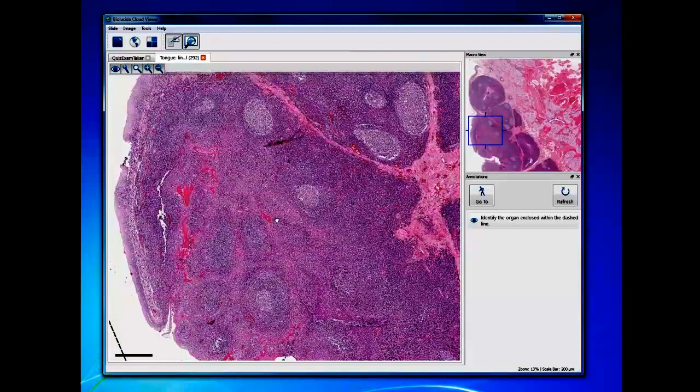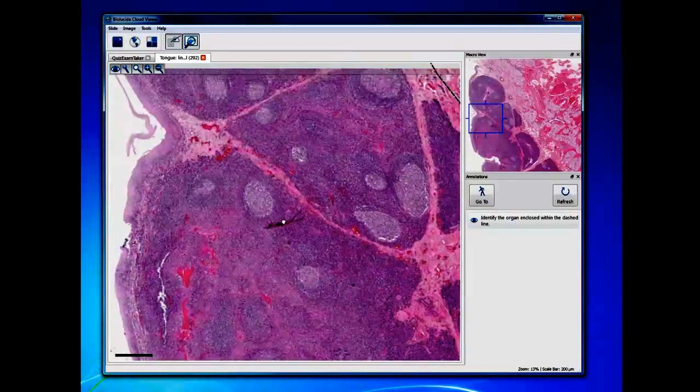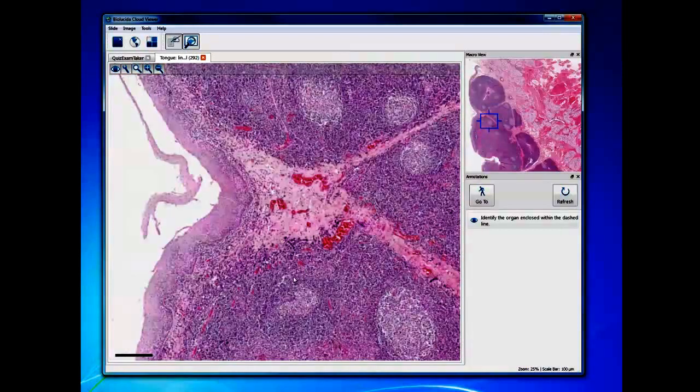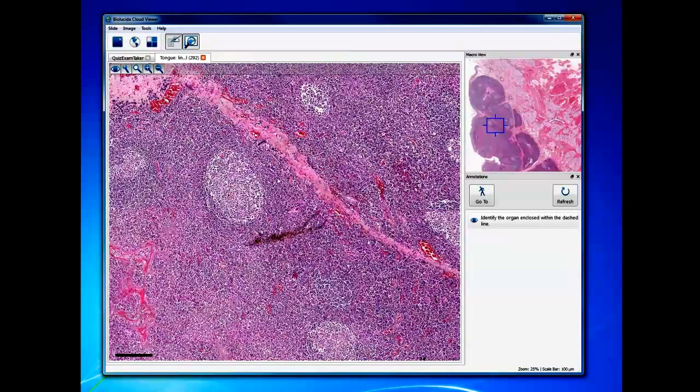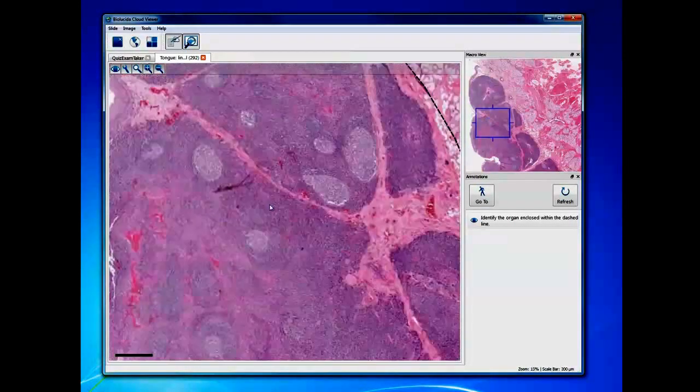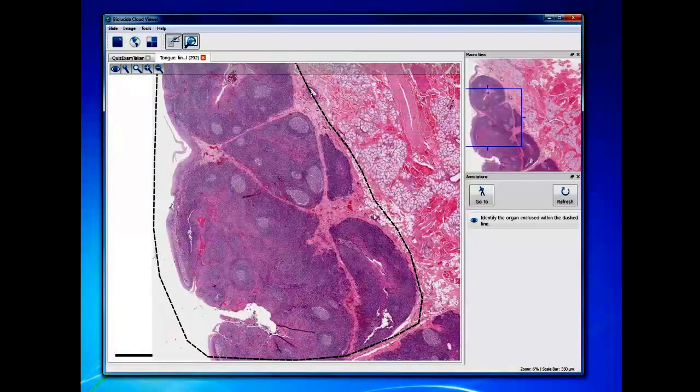The other feature that I'm able to see here is a light center, and what looks like a round nodule. Well, this is a lymphatic nodule, so that's another clue that it's tonsil.